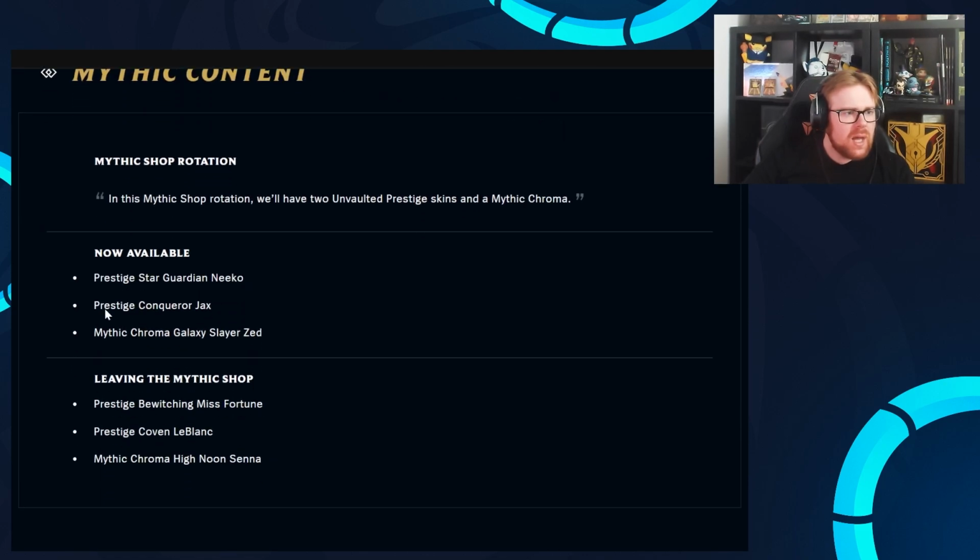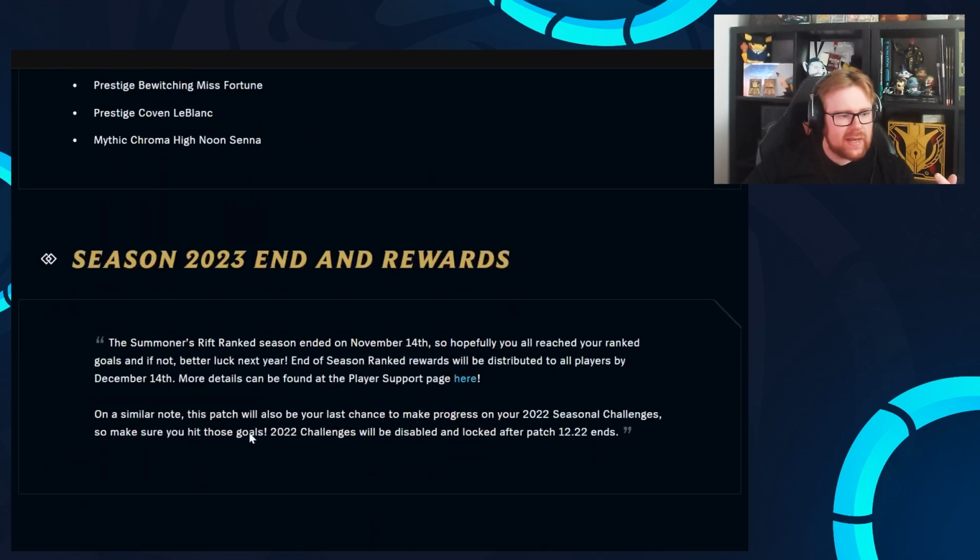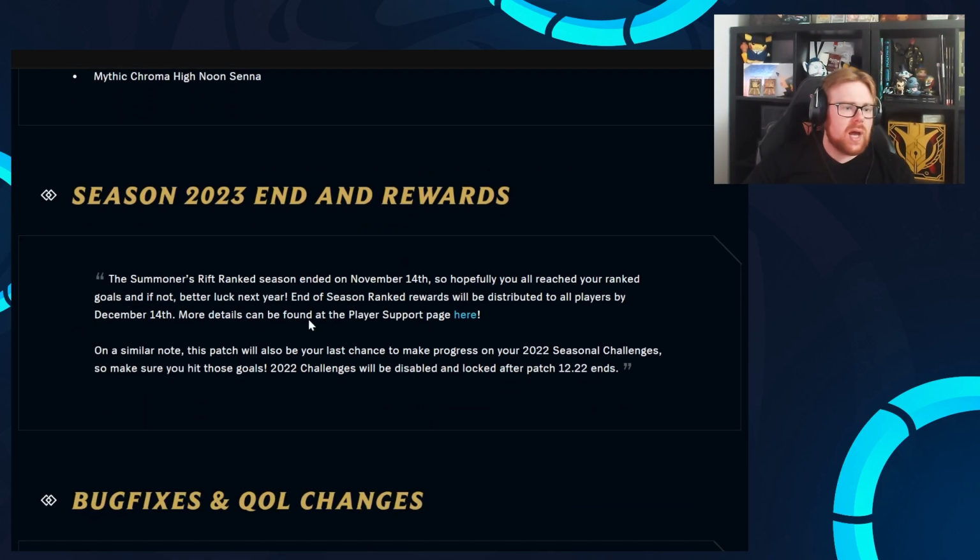Eternals, I don't care. Mythic content overhauls, so we're now getting new ones here, and then they're leaving. The rewards: the ranked season obviously finished by now, and all rewards should be out in basically a month. So December 14th, you should have the rewards that you are owed.